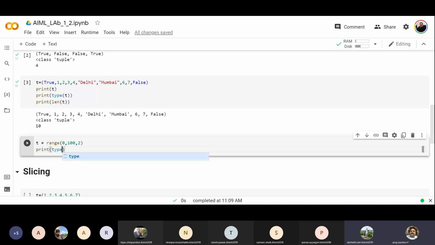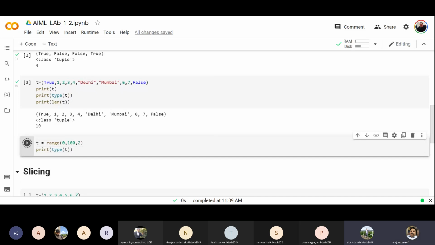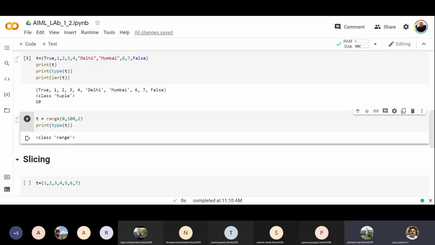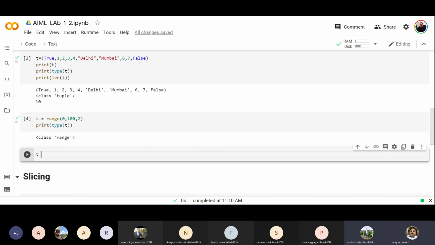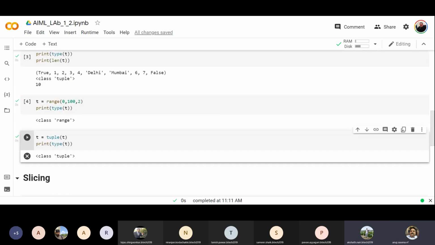type of t. This is range only. So let me see if I can convert it. Mutable and immutable types sometimes create a problem, but it's okay.